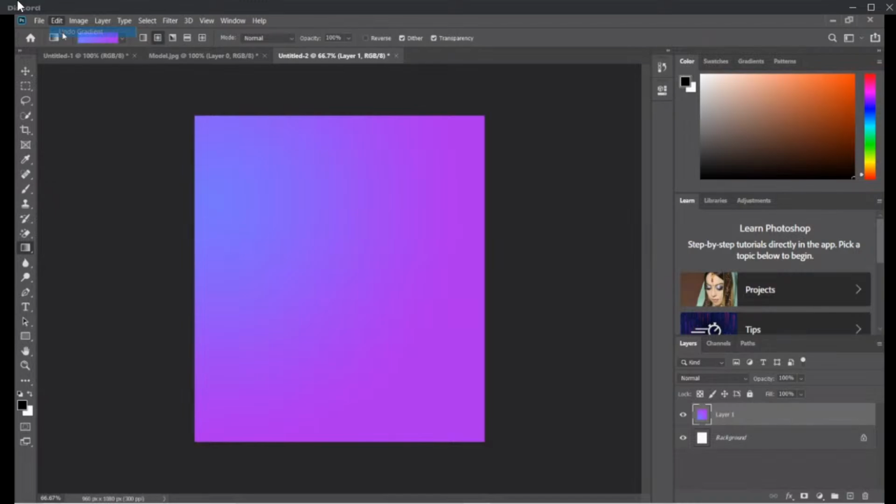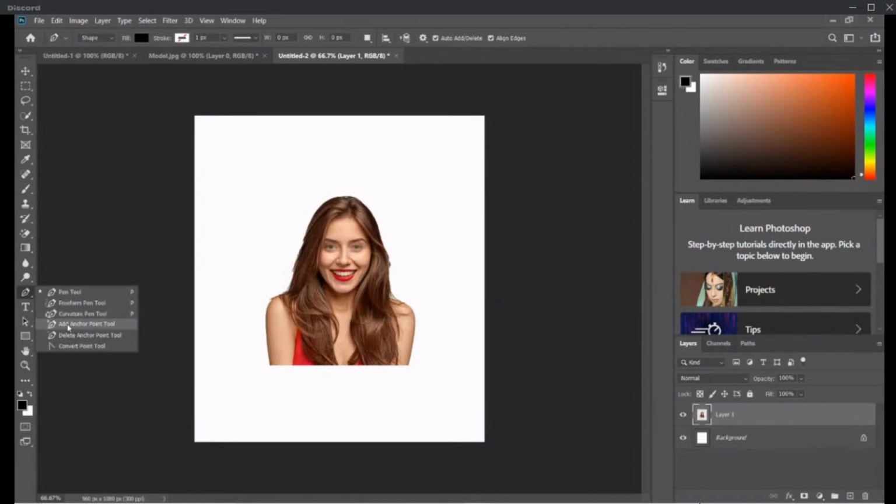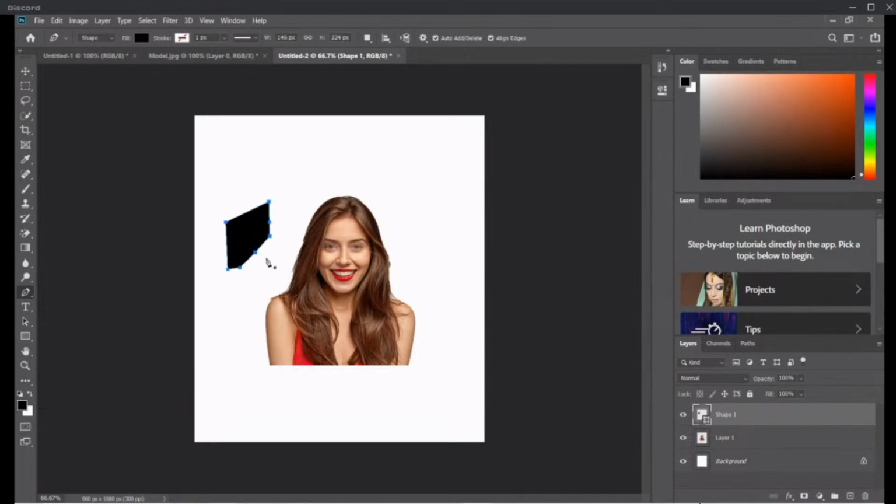The next tool that we'll be going through is the pen tool. Once you see this pen tool over here and click on this, there are a lot of options that come again. So the pen tool is basically like freehand drawing. When you use the pen tool, you can just draw in any way you want. You can create shapes, and it's a closed figure. You can create it like this.